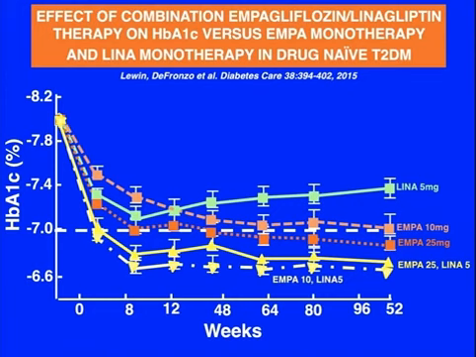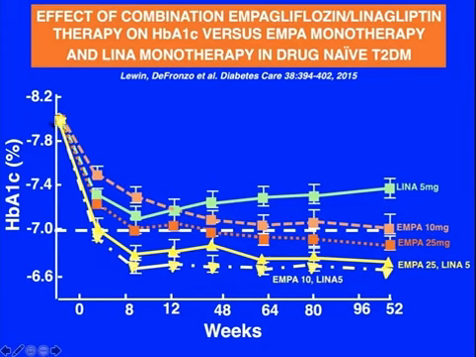In the United States, we do not have vildagliptin, so I do not have personal experience with vildagliptin. I'm going to show you some published data in the literature, but I'm going to show you one study that we actually carried out using empagliflozin with linagliptin. We're looking at the time-related decline in A1C. This is linagliptin in green, and then here are the 2 doses of empagliflozin, 10 and 25 milligrams in orange, and you put the 2 together, linagliptin and empagliflozin, the 2 doses, and you can see you get a nice drop in the A1C here.